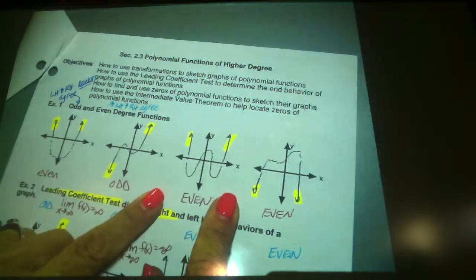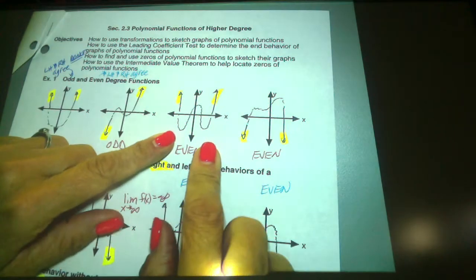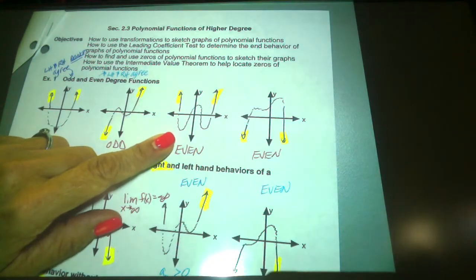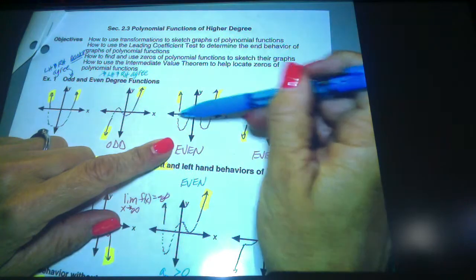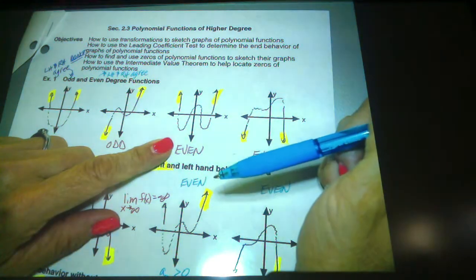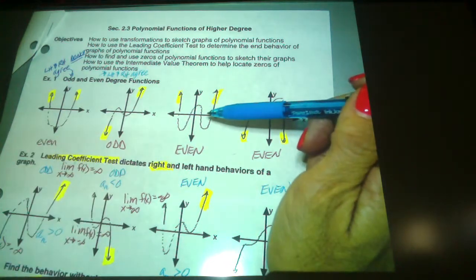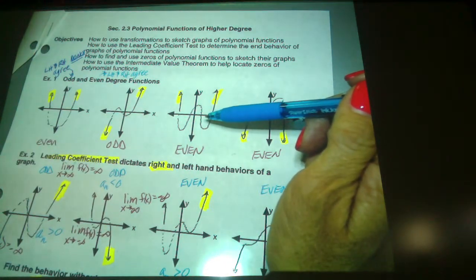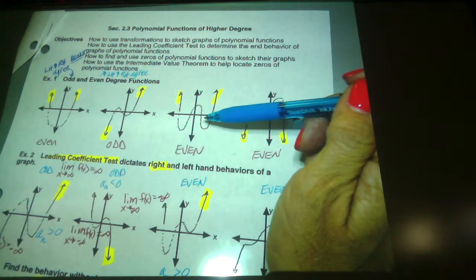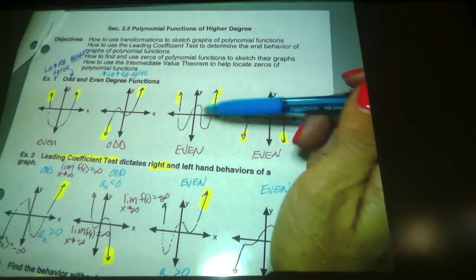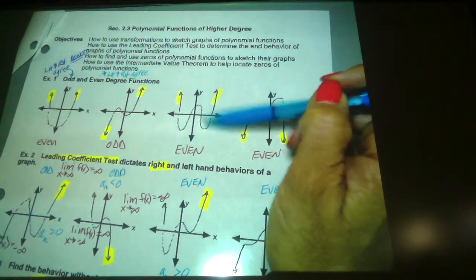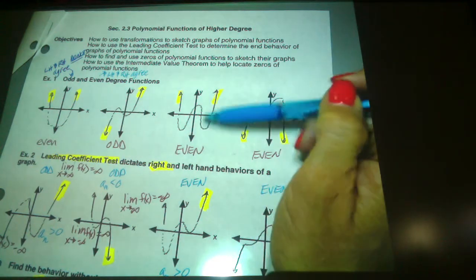So look at our even function here. We proposed that it was to the 4th degree because Mr. Buckman said it went here 1, 2, 3, 4 times, right? So if I have 4 zeros, I always have one less number of extremas, which are our hills and our valleys, our highs and our lows. And so how many hills and valleys do I have here? 3. So 4 minus 1 is 3.